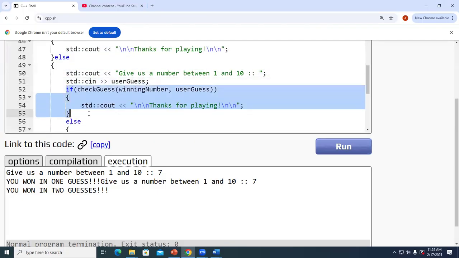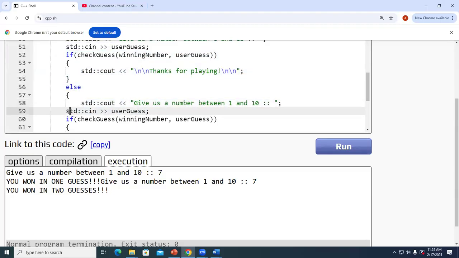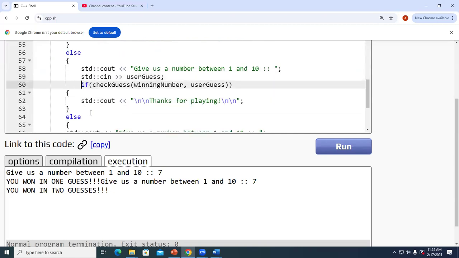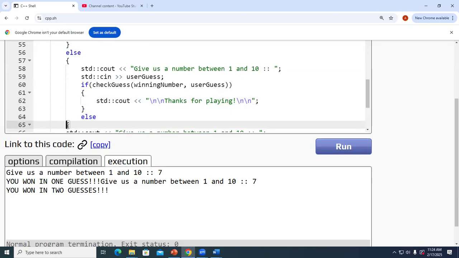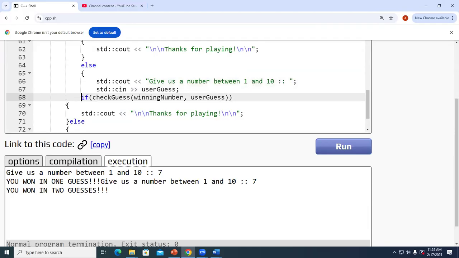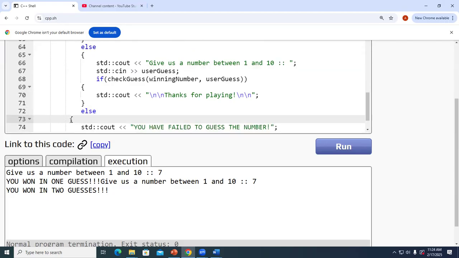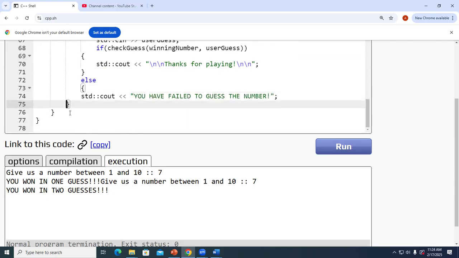This repeats: if they guess correctly, we say thanks for playing; if not, we ask them to guess again. And if they guess correctly the last time, we tell them thanks for playing, but if they don't guess correctly that time, I'm going to tell them they lost.